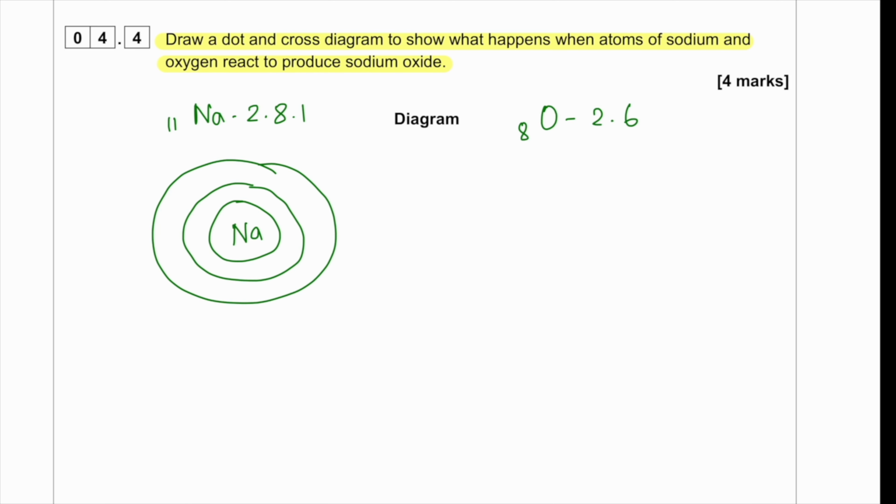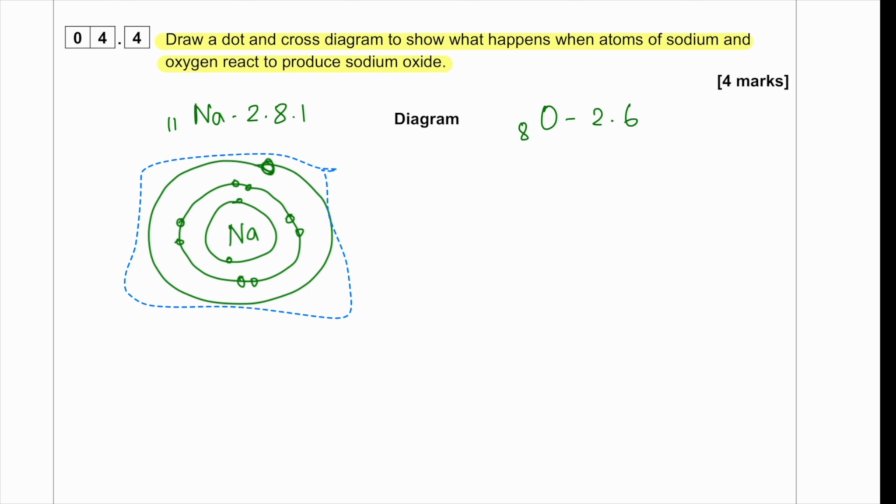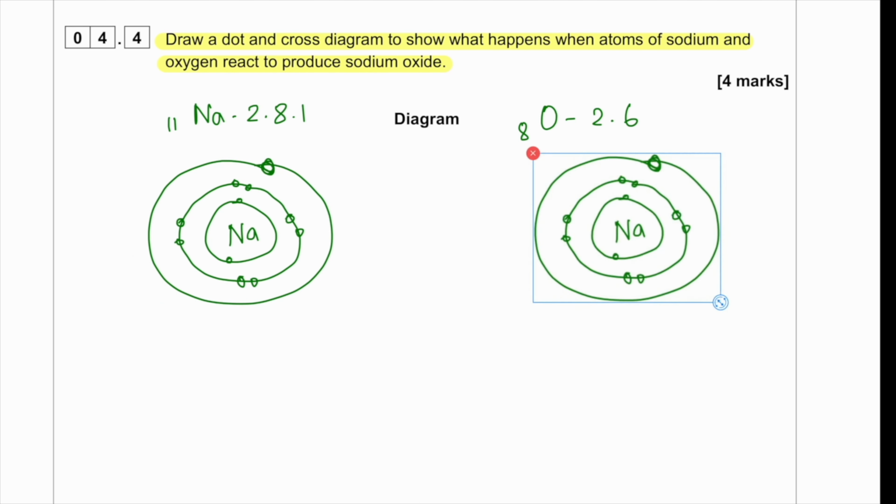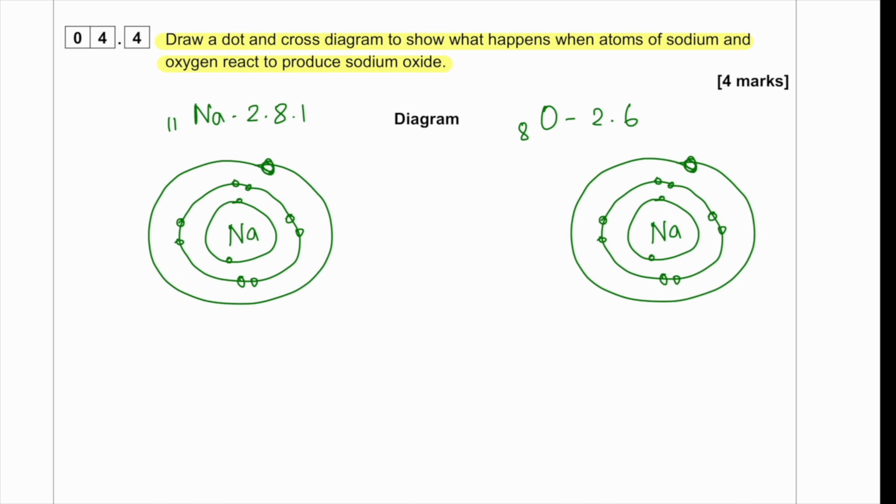So sodium will require 3 shells, and second shell will have 8 electrons in sodium, and the third shell will have only 1 electron. We will need 2 sodiums and 1 oxygen. So we'll need to draw the sodium back again. Okay, now the oxygen's part. For the oxygen, I'm drawing with the red. The first shell has 2 electrons. The second shell has 6 electrons.